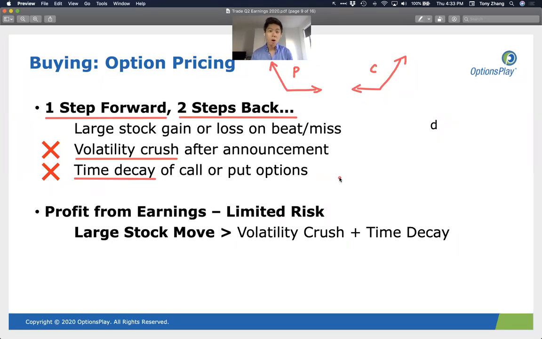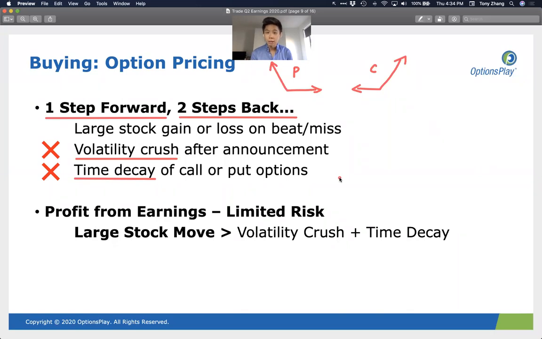So naturally, the call and put prices are going to be elevated because market participants that are selling you this call or put need to basically cover themselves, if you will, whenever they're selling a call or a put to you, because there's the potential that they might lose big on this particular trade. They're going to ask for more for that call or put because there's more uncertainty. So when you buy a call or put going into earnings, you're going to be paying a little bit more.